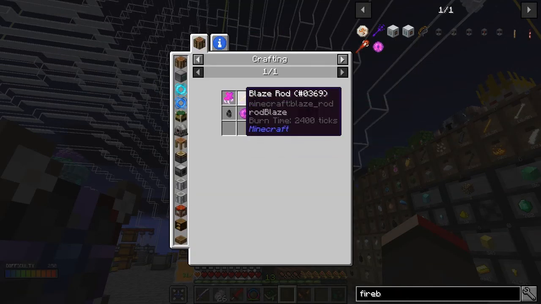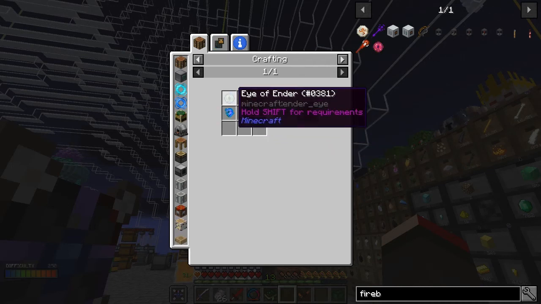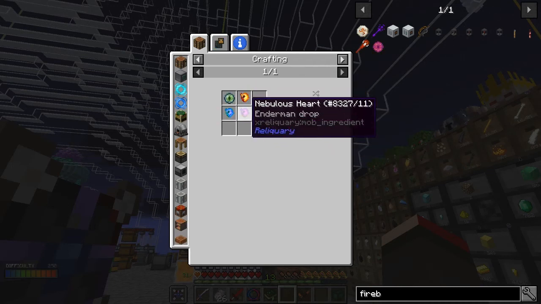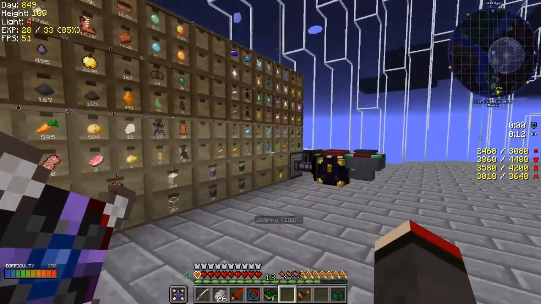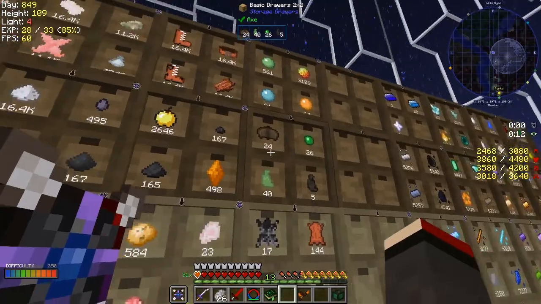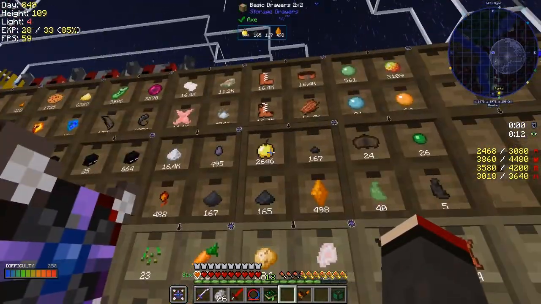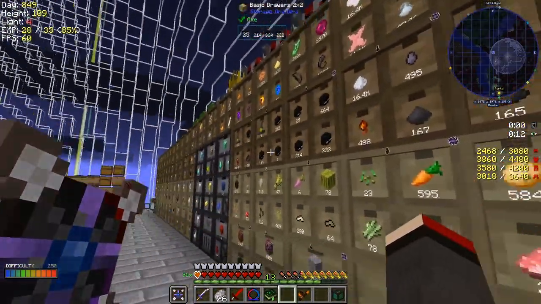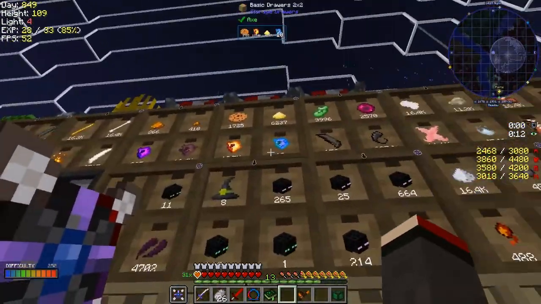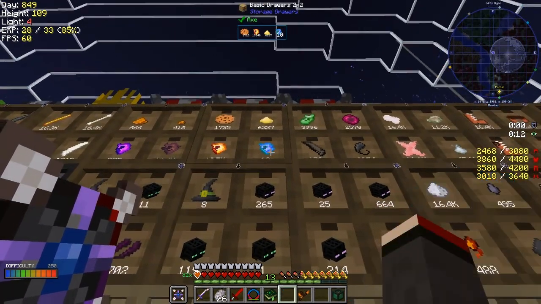So, blaze rod, no problem. Salamander's eye, okay, that's a blaze and eye vendor. Molten core, nebulous core, and a frozen core. We should have everything we need for doing that. Let's have a go. Where are those cores gone to? I just saw them a minute ago. Ah, there. I don't have very many of these, and I don't want to use two. Let's just put them back again.